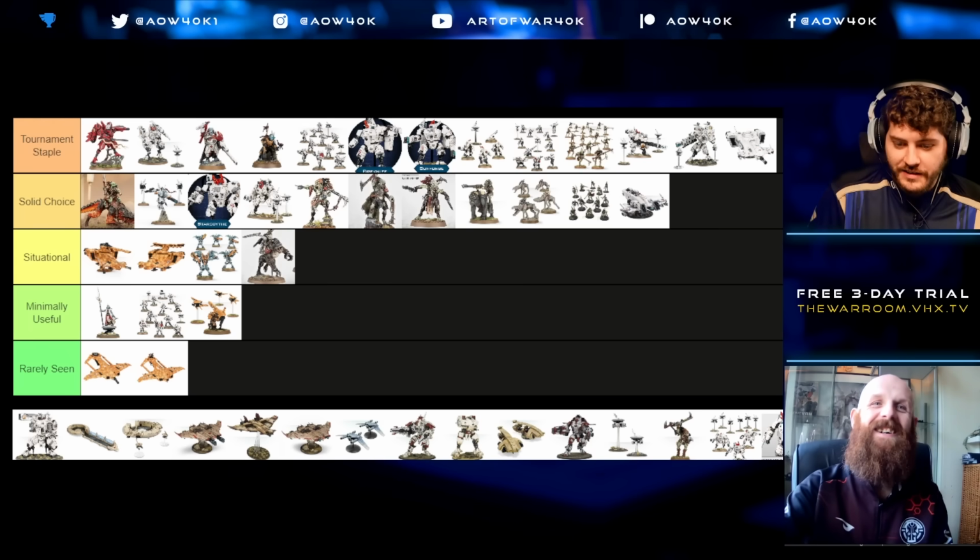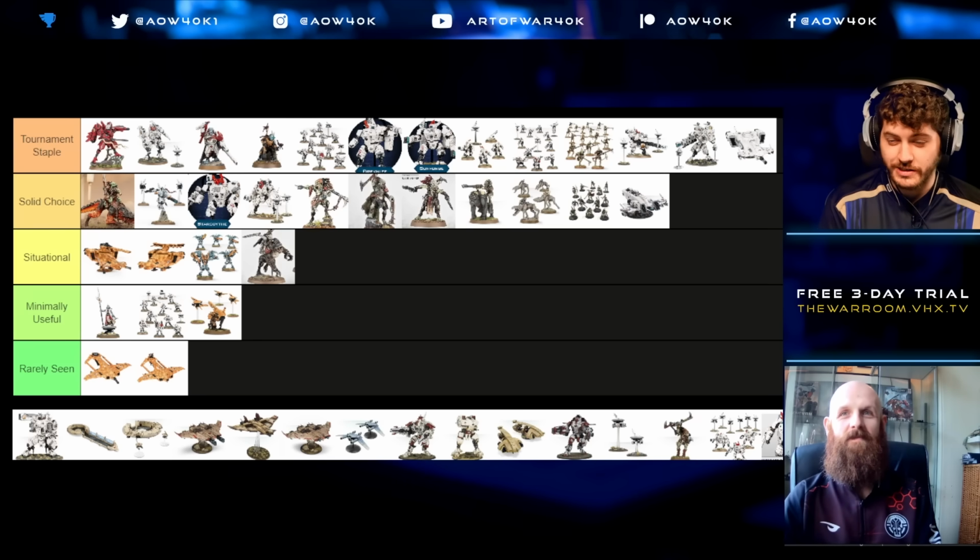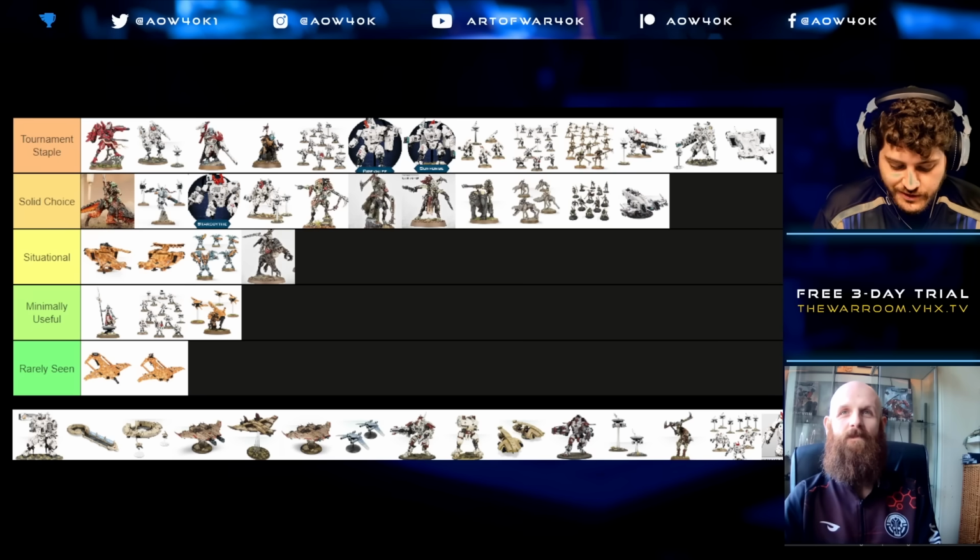Yeah, you can get it to shoot. That's not a problem. The problem is it doesn't do as much damage as a 400-point unit should do. And it's only a 4 up invul and 20 wounds. It's not that hard to kill.